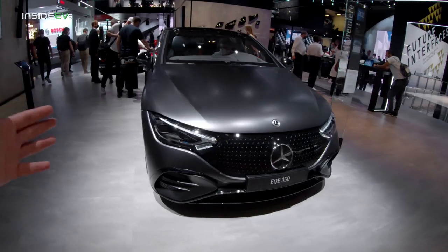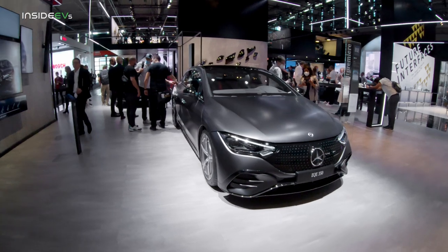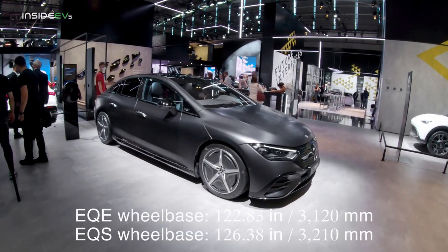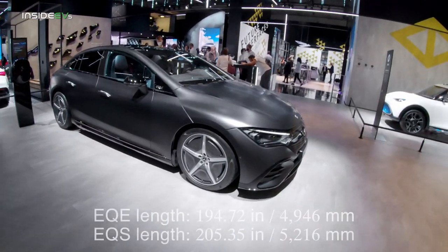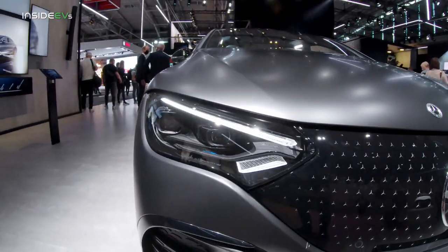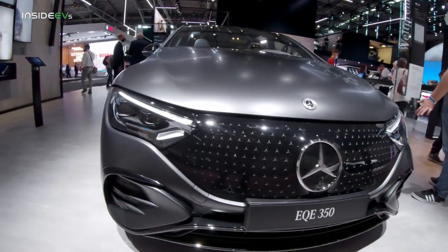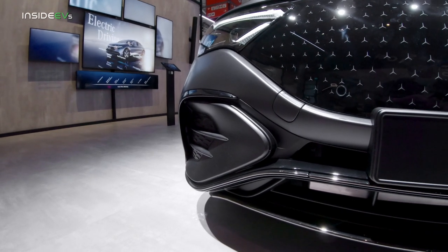So what's different? At first glance you'd be forgiven for thinking it's the same vehicle, but the EQE has a slightly smaller wheelbase and is a bit smaller overall — though you don't really notice it. What you do notice are the different headlights, which have this design with a dip here. The shape of the grille is ever so slightly different, and the AMG bumper also has slightly different details.